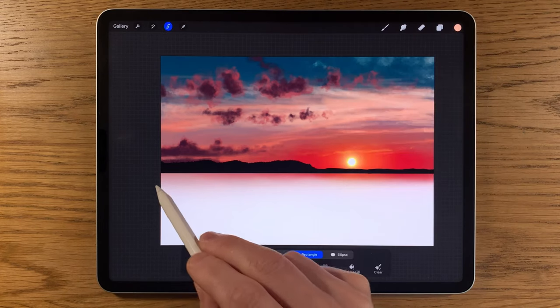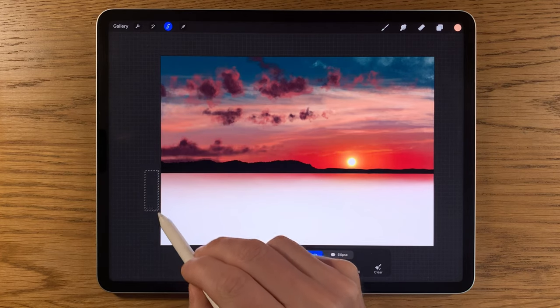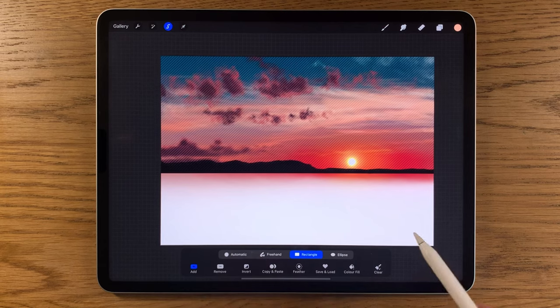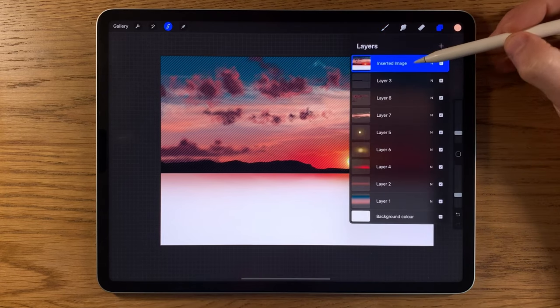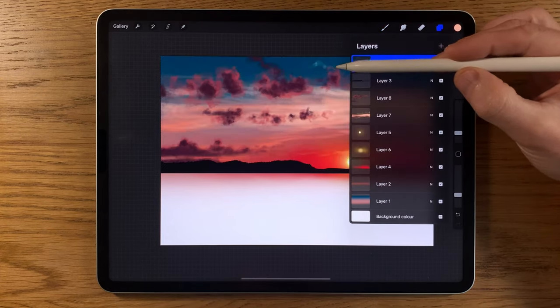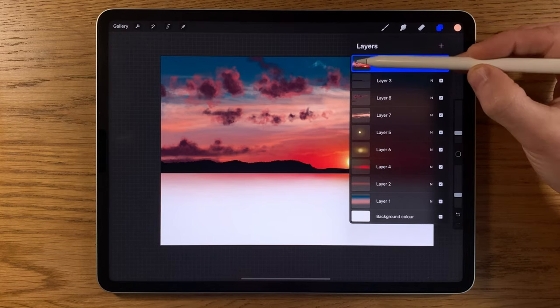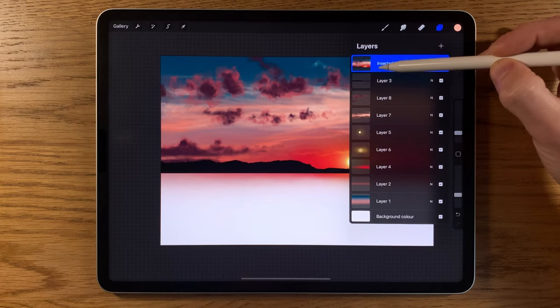Okay, so I'm going to go for the rectangle selection tool, and I'm going to grab that bottom section, because we want to get rid of that first of all. Go to the layer, tap on it and clear, and you can't see it, but you might notice on the thumbnail the bottom white section has disappeared off that layer.